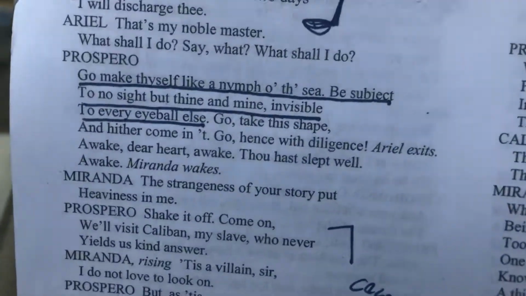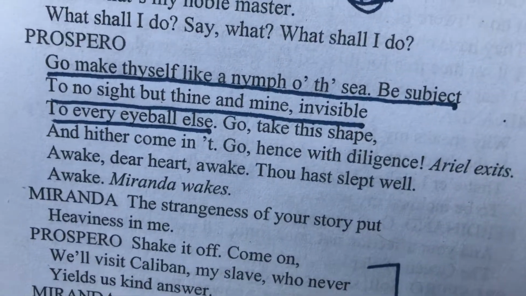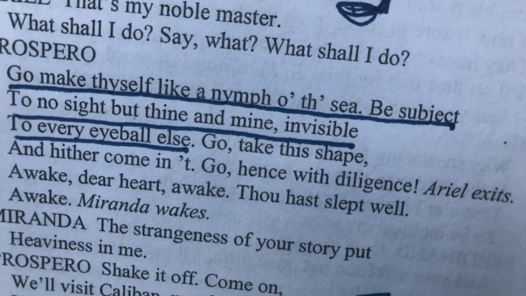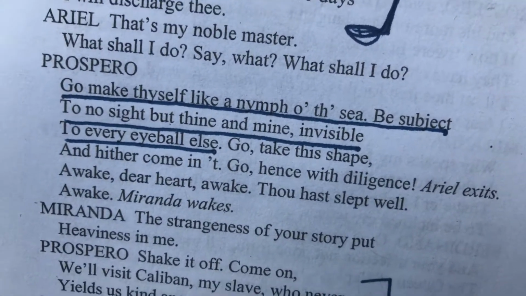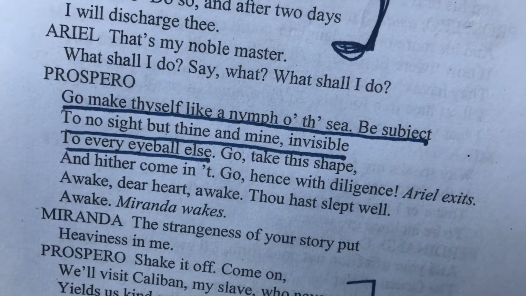And there's an interesting little detail. Nobody cares about this, but I care about it. Prospero says to Ariel, "Go make thyself like the nymphs of the sea," meaning transform yourself into, Ariel looks like one thing, and a nymph of the sea is a different kind of mythological creature. So he says, go transform yourself into this other thing. "Be subject to no sight but thine and mine, invisible to every eyeball else." Now, I hope you see there is an irony there. He says, I want you to transform yourself into this other kind of magic. You're one kind of magical creature, you're Ariel, and I want you to transform yourself into a nymph of the sea. That's a different magical creature. And then he says, be invisible.